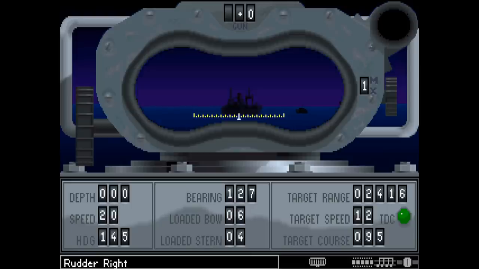Oh, okay, there's a second ship. It kind of looks like a patrol craft. Oh, okay. Let's fire the guns. All right, we're in a surface duel. This is not good. This is not good at all. Let's fire. Increase range, please. There we go. Hit.